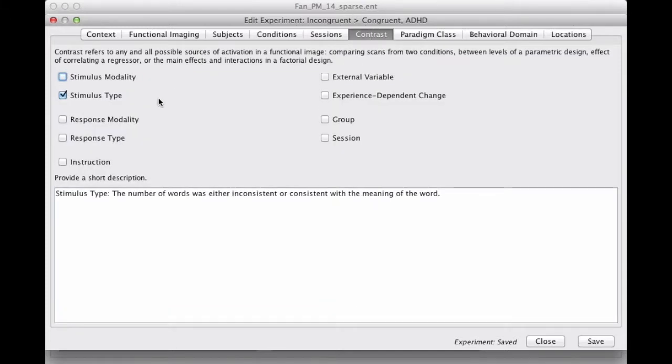Because in the sparse coding method the conditions have been grayed out, the contrast section is highly important. The purpose of the contrast section is to identify how the conditions being compared in an experiment are different, and multiple selections can be made. Once selecting all the appropriate choices, please provide a short description of each in the box below. This box cannot be left blank. You must enter a short description for each selection, or you cannot move to the following tab. For examples and definitions of each contrast selection, please refer to the BrainMap manual.